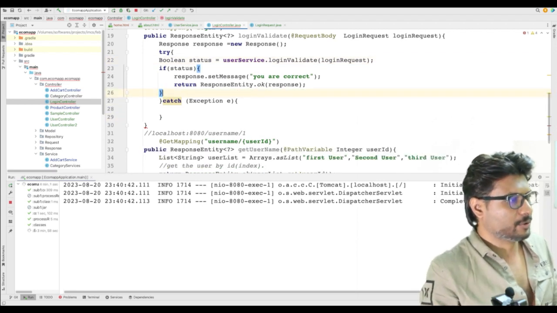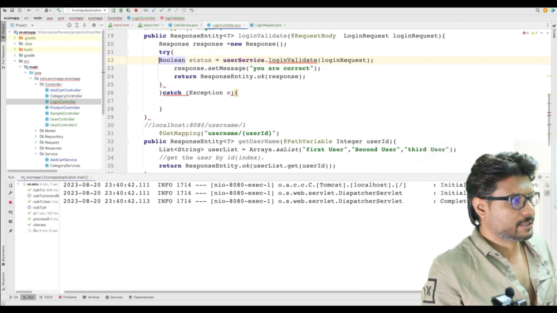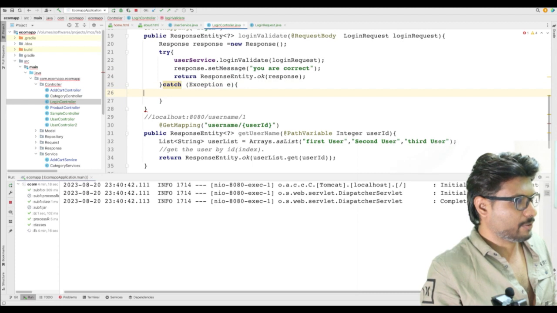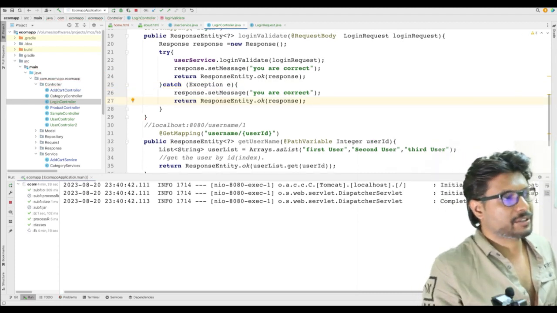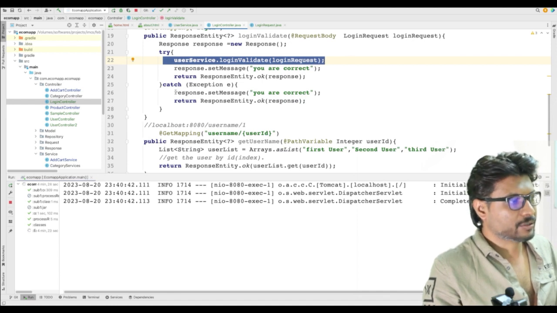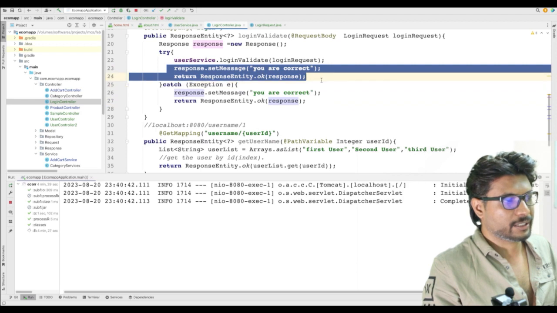Instead I will remove this as well, and this one also. One second, I will just do a little code cleanup here. This one and this one are not needed. Fine, so here I will put it like this, which means this scenario I will put inside the catch. Now, as you can see, this will call this login method. If any exception comes, it goes to the exception block. If it is a success scenario, it goes to the success scenario. Like this, it will work.